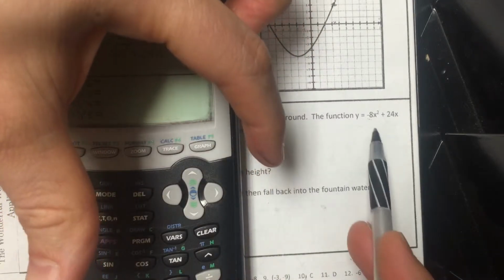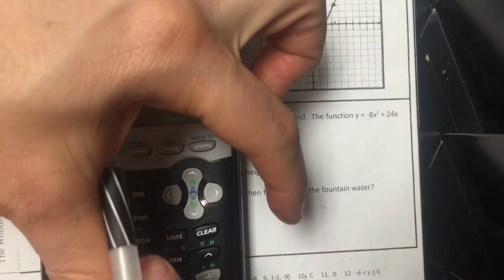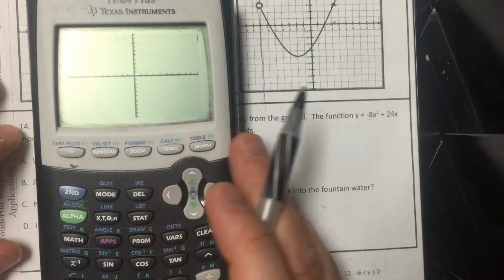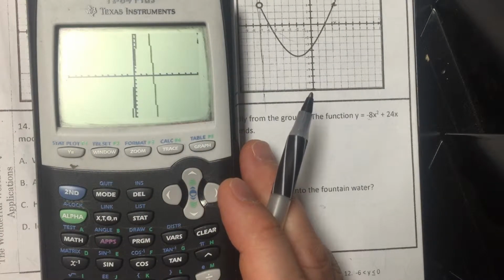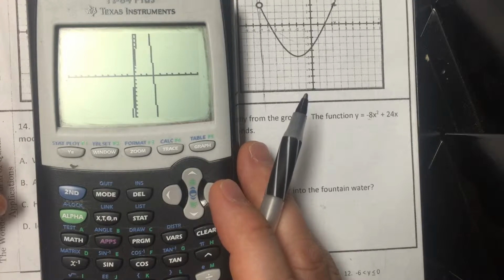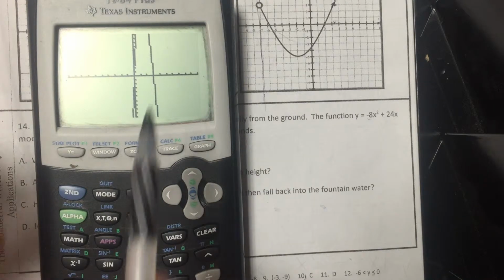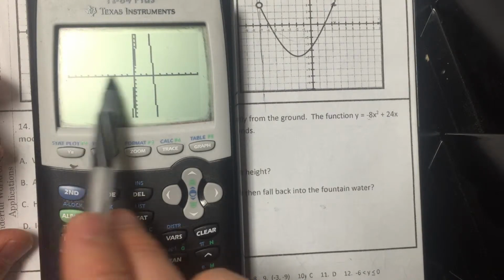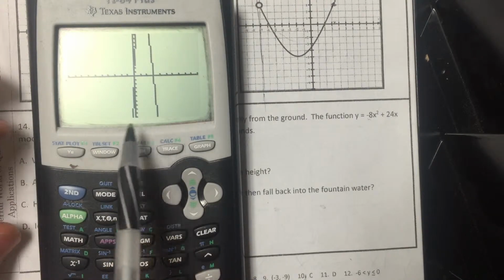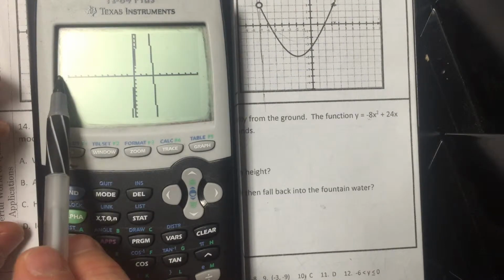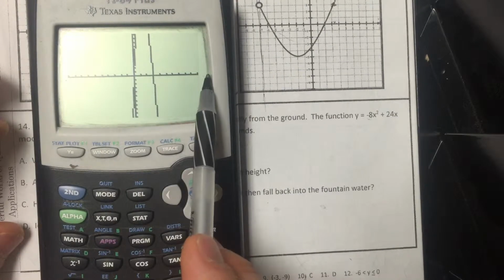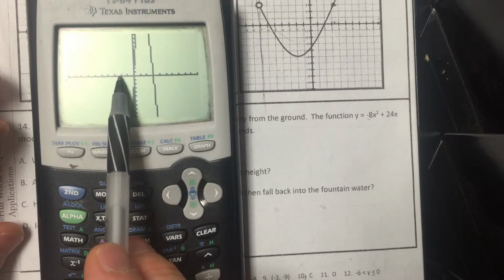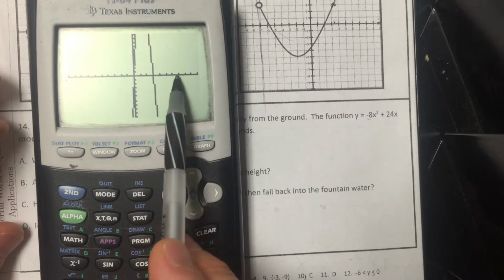Okay? So just looking at this before I graph it, I already have a vague idea it's going to be like this instead of a smiling one like that. So I'm going to graph it to make sure. And I don't have a very good picture here on the calculator screen because I'm wasting all this screen real estate. All this space is not being used. So my window defaults are negative 10 for x and positive 10 for y. I don't need all that. I'd probably need like maybe negative 2 and maybe positive 4 or something here, okay?